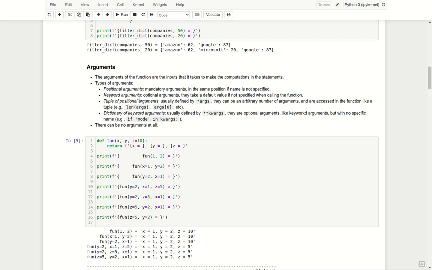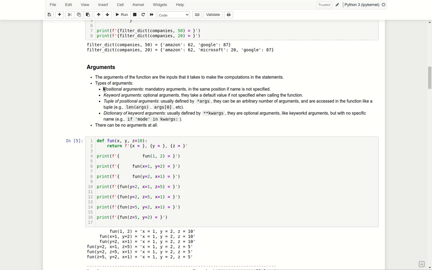But as a useful rule, all the inputs should be in the arguments of the function, and these can be of several types.